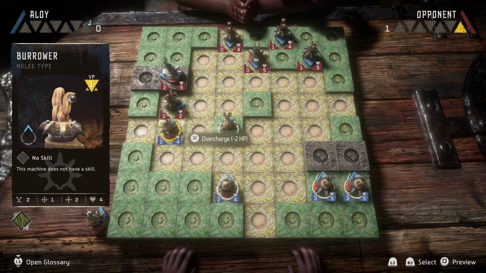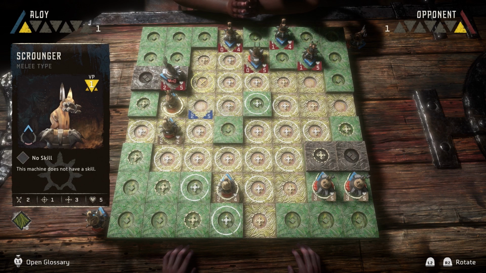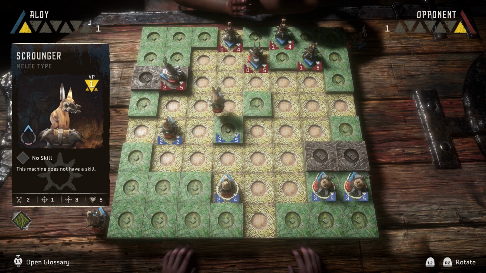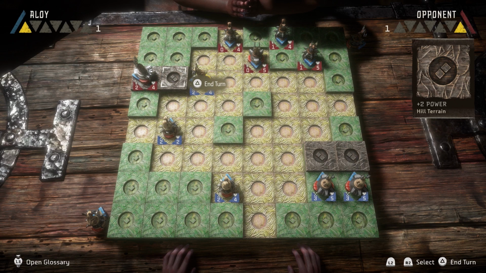Can't really. I could kill it. I could kill it. One less piece on the board. That would move him. Hey, I like that piece where it was.